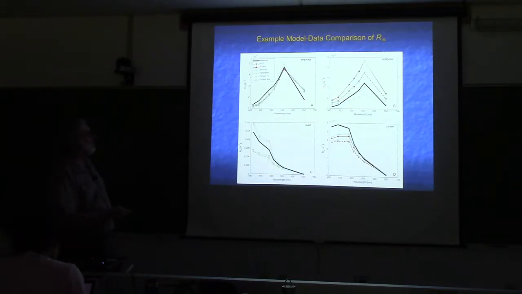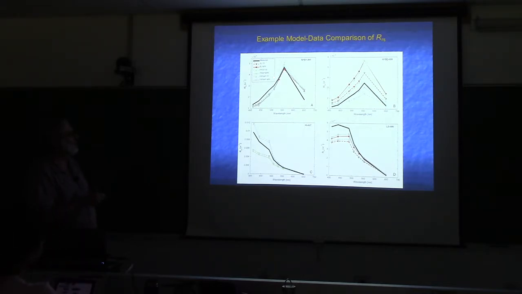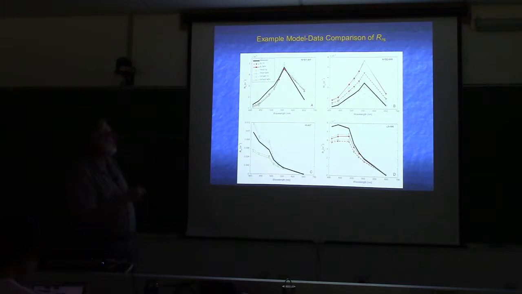Okay, so they do that, and then here are the R_rs measurements at 4 different stations, the best they can do, and these are the different scattering corrections here, and then the measured. So at some of the stations, they get pretty good agreement between the measured and all the scattering corrections; they give you pretty close to the same thing. At other stations, their fanciest scattering technique, which is the gray here, looks like it comes the closest to the measurement. The standard scattering techniques, not so good. Same thing down here. The gray is maybe a little closer to the measured than the standard scattering techniques.